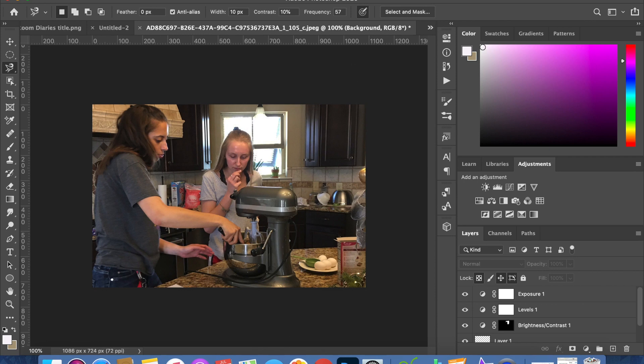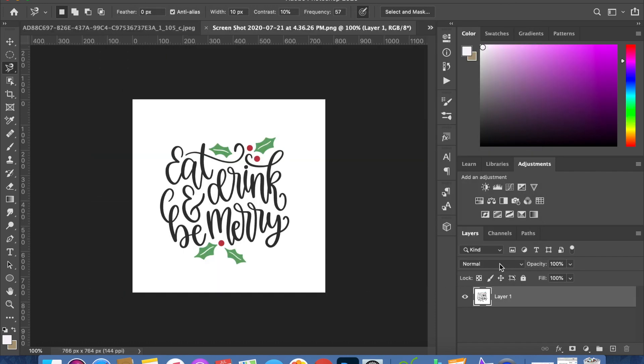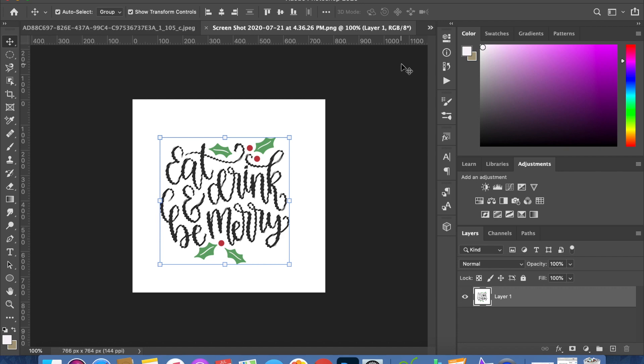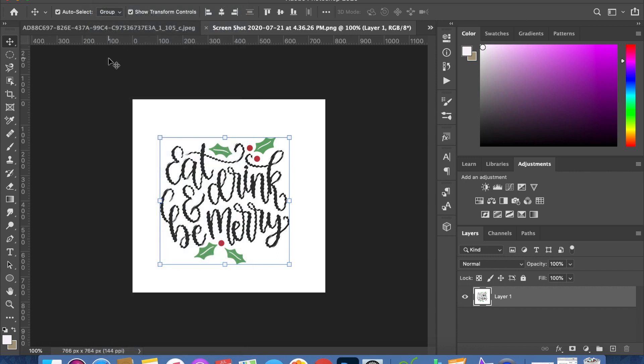Now I'm going to open Photoshop. Under New, go to Open, and it's going to open the image — it'll be the last thing on my desktop since that's where screenshots save automatically. Once the image is open, make sure you have the Move tool selected. From there, under Select, choose Color Range. Once Color Range is selected, you can see in the little black box that it's going to outline all the parts of the image. Once that's done, choose OK, and then copy what you've just selected — either use the keyboard shortcut or under Edit, choose Copy.